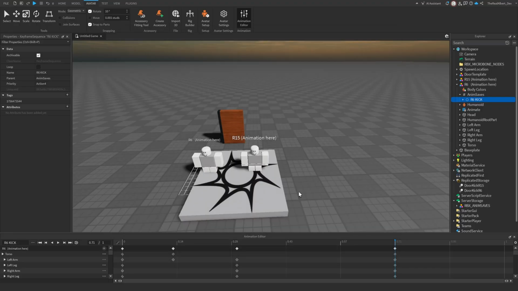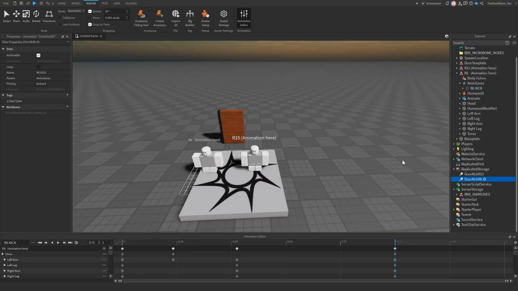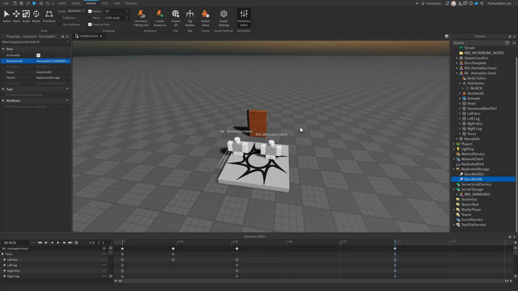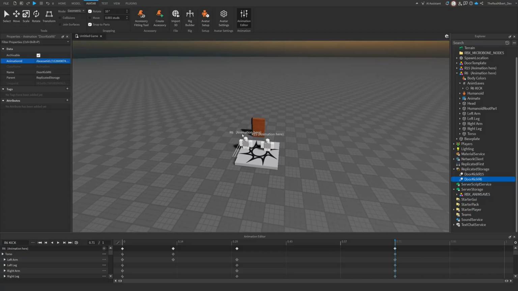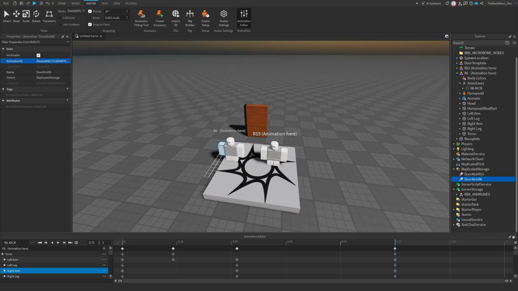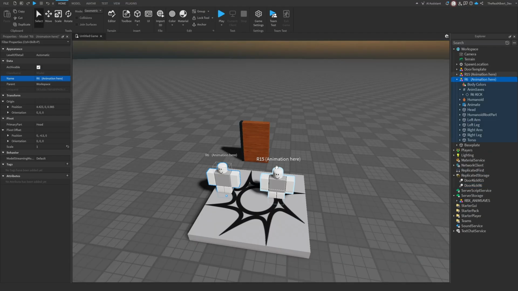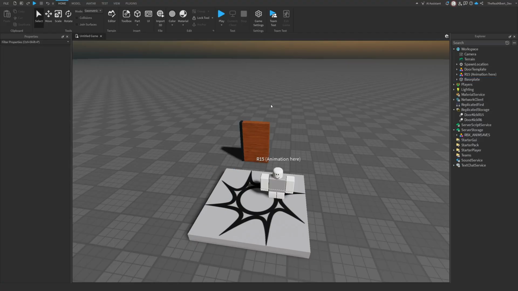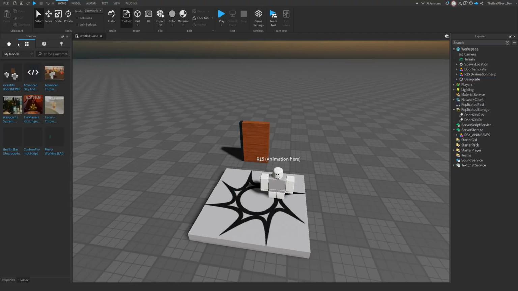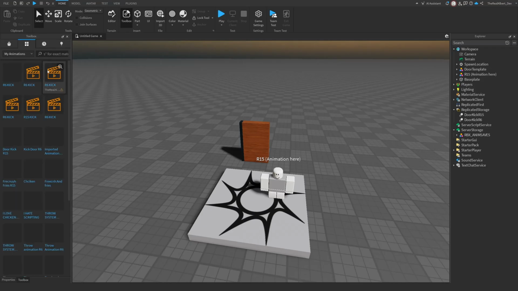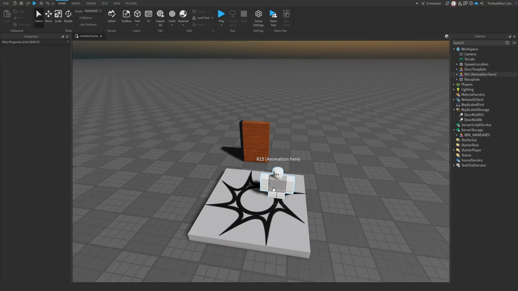And once you do that, you are basically just going to go to the door clicker 6 and place the animation ID. Now I already have my animation inside of the toolbox for R15. If you don't have any kick animations for your door, I would recommend doing the same for R15 like you did for R6. So I'm just going to go to my inventory, my animations, and R15 kick. I'm going to copy its asset ID. We don't actually need to insert it.